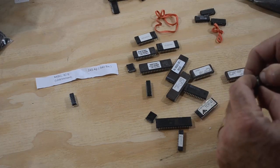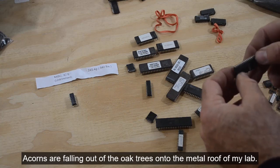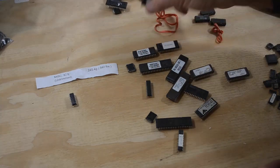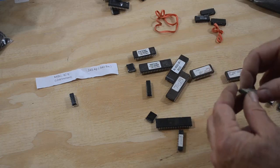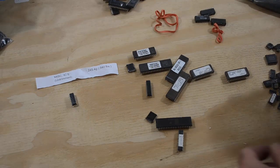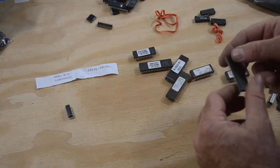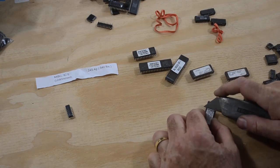What is this? 27C256 — that is a PROM, a one-time programmable EPROM in an opaque plastic package. You can program it once but you can't reprogram it, so that's of no use to me — we'll process it. That looks like the same thing — process that. And another one, and another one. That's a PAL chip — I recognize that. That's all mangled, can be processed. That's a one-time programmable — process it.